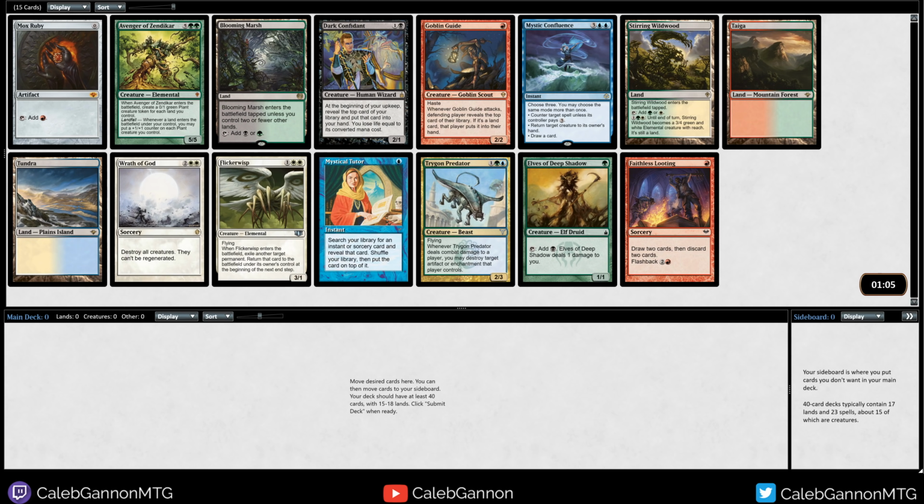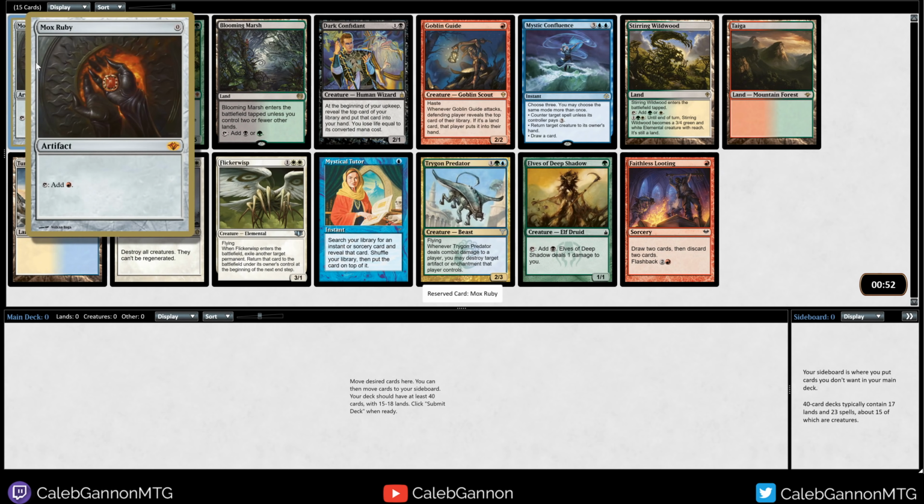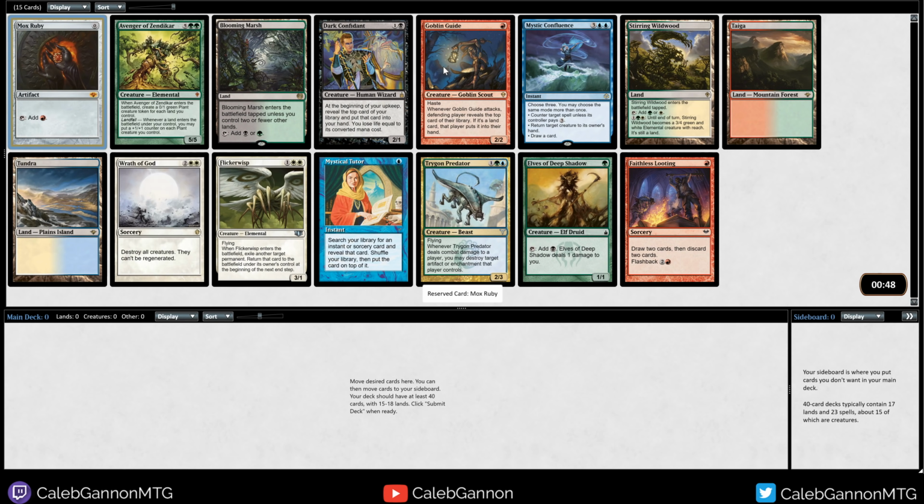Oh man, this has a lot of exciting picks. So Mox Ruby is what we're going to take. There's no question about that. It's just the best. But it's really unfortunate to take a Mox Ruby and pass a Goblin Guide, because Mox Ruby is at its best in mono red, and that's what I like to do when I get a Mox. So that's unfortunate.